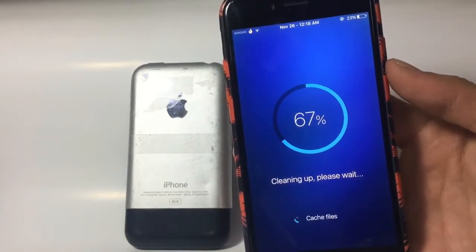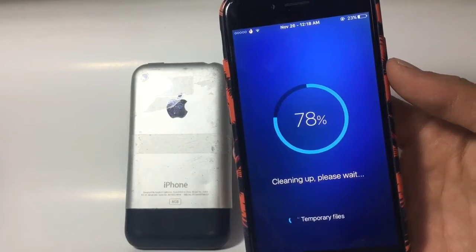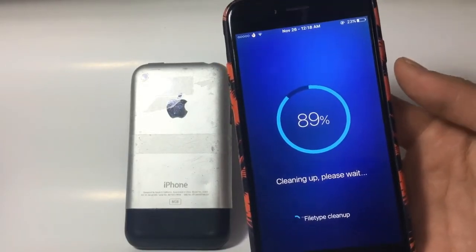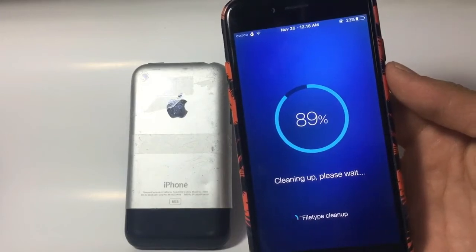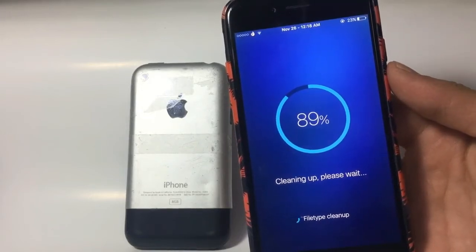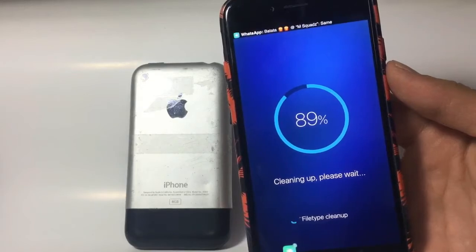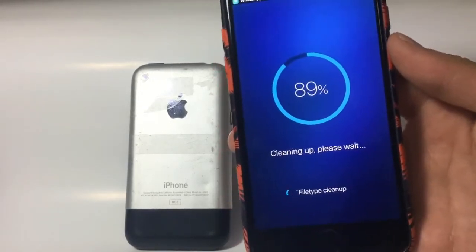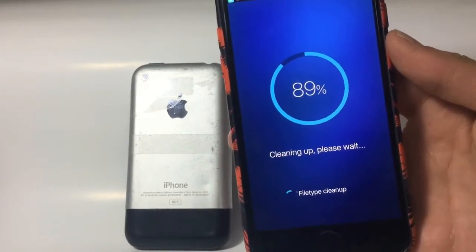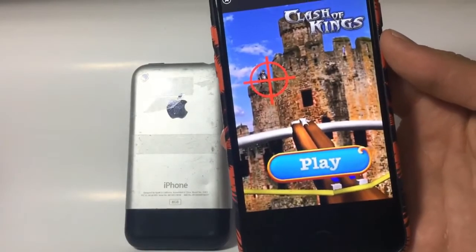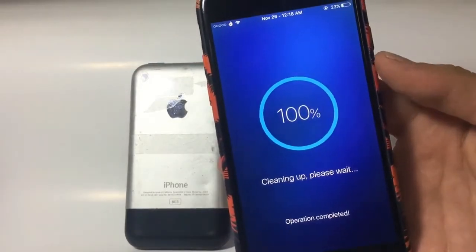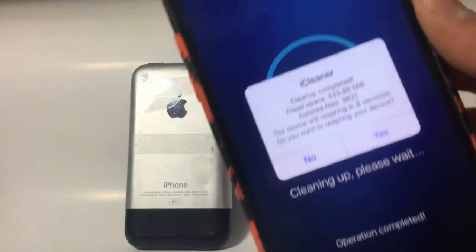So let's check how much is going to clear from my iPhone. Or delete, it's actually deleting, but you know, it's deleting the temporary files or the files that I don't use. I don't know how it works exactly, but there's nothing important that it's going to delete. So let's wait a few seconds until it finishes. 3, 2, 1, go. And you get an ad. If you have iCleaner Pro, you're not going to get that ad. And operation completed. Let's switch over there.